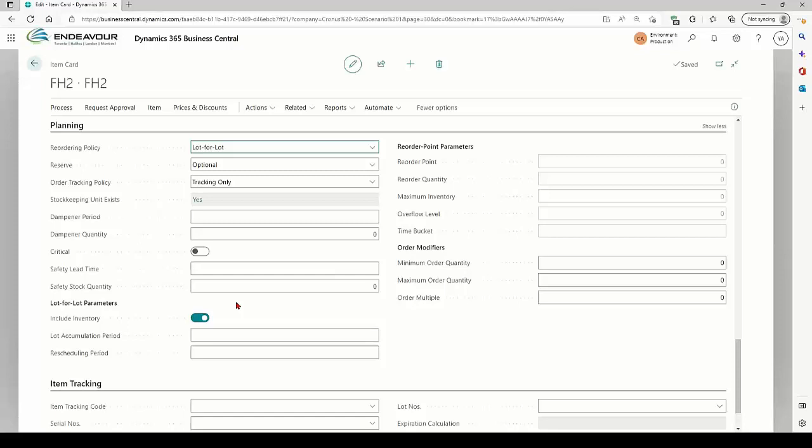So it gives me the opportunity to have better planning time for my plant, and I will probably be able to sell these items at a lower price than my competitors who would have to create 3 production orders and incur the cost of the 3 setups.